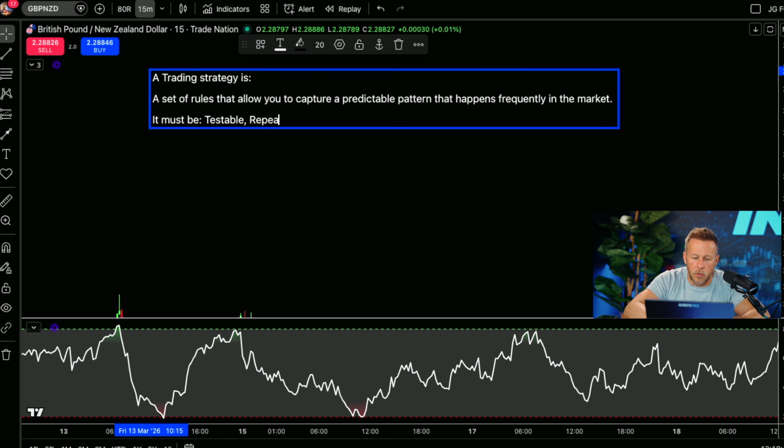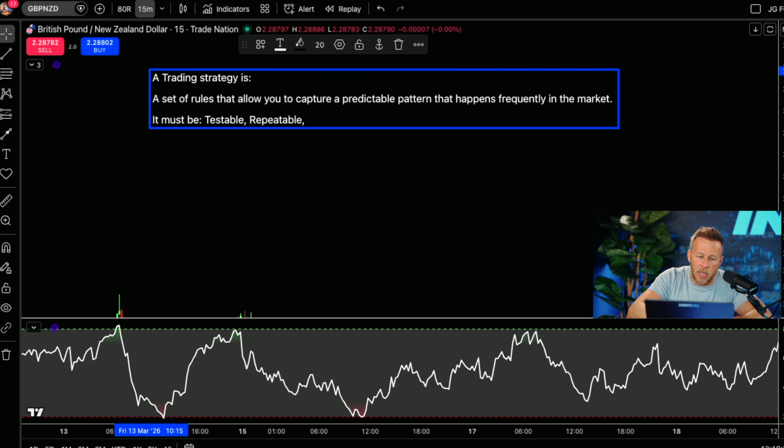It has to be repeatable, which means it wasn't just a one-off. It needs to be something you can repeat in live markets and still be able to test those rules. Also, in repeatable, you need to make sure that you are going to be awake, because you can test something and find, oh man, this strategy is a killer. It returns 80% a year, right? All I've got to do is trade at 3 in the morning every day, right? And you don't want to do that. You're asleep, or you're at work, or you're away. You have to be able to repeat it.